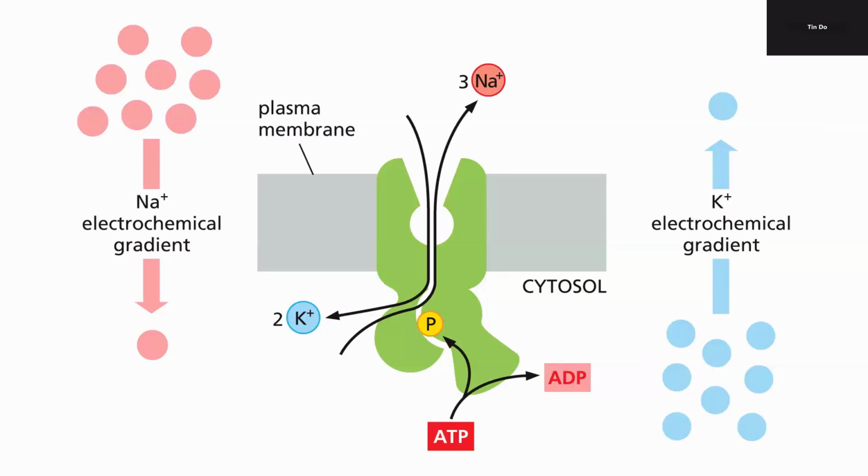So we'll talk about this. I will draw it out, but just note that the sodium potassium pump is an example of a P-type ATPase, where three ions of sodium get pumped out of the cell, and two ions of potassium get pumped into the cell using phosphorylation from the ATP. Okay.